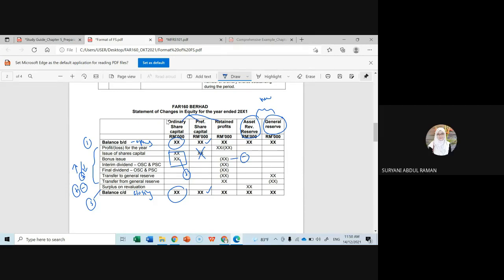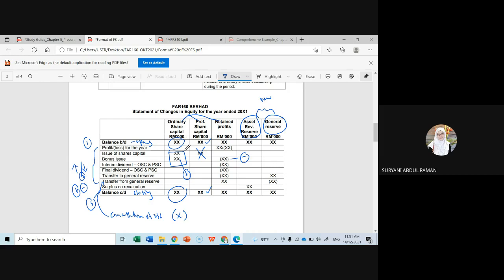Yes. Similar to a bonus issue, it will increase your shares. Same if you do a rights issue, it will definitely increase your shares. But if you do a share buyback, say I did not show it here, if you make a share buyback by the cancellation method, for example, I added it here, cancellation of OSC. What will happen? What will be the adjustment? You will deduct. Why? Because for cancellation of ordinary shares, we learned in chapter 4, debit the ordinary share, credit the purchase of own share. So when you debit ordinary share, you will minus. So the changes here will depend on your question.